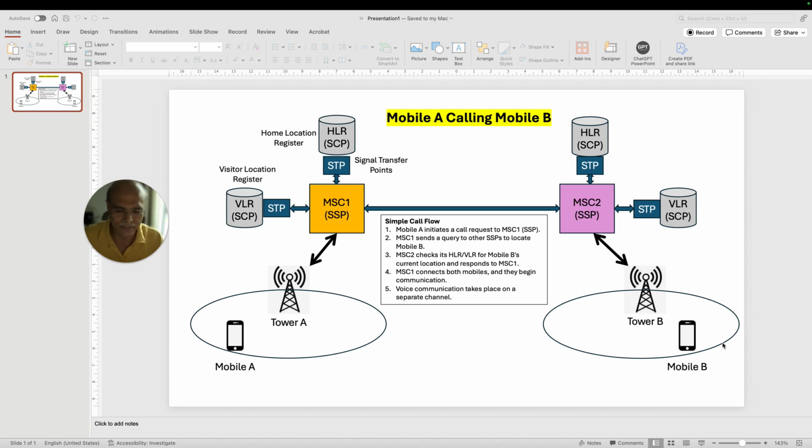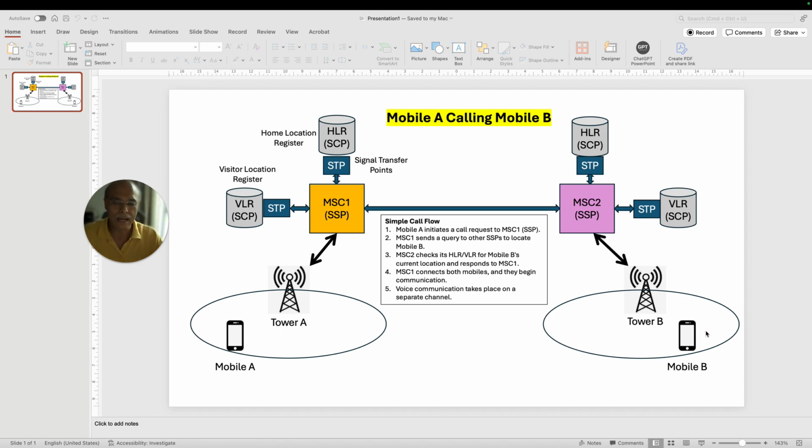There is no lack of clarity in this: you are mobile A trying to call mobile B. Now, in order for you to be able to call mobile B in a network where multiple such MSCs, or mobile switching centers, are located, you need a mechanism to find out where mobile B is. Otherwise, how will you call? There will be multiple such mobile switching centers where mobile B can be parented.